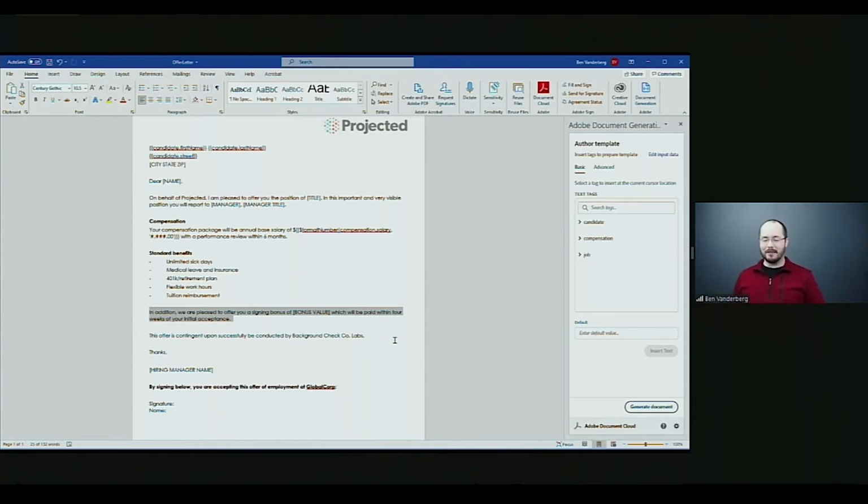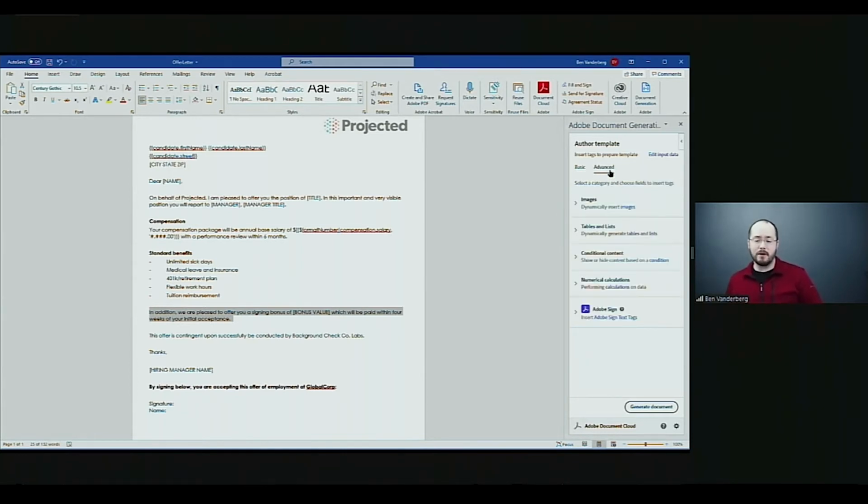So we only want that paragraph to show based on certain criteria. We have our advanced section here where we can dynamically, based on the data that we provide, add additional things like conditional content or tables of information, where we might have arrays of information that we can have it generate and populate those tables into here.